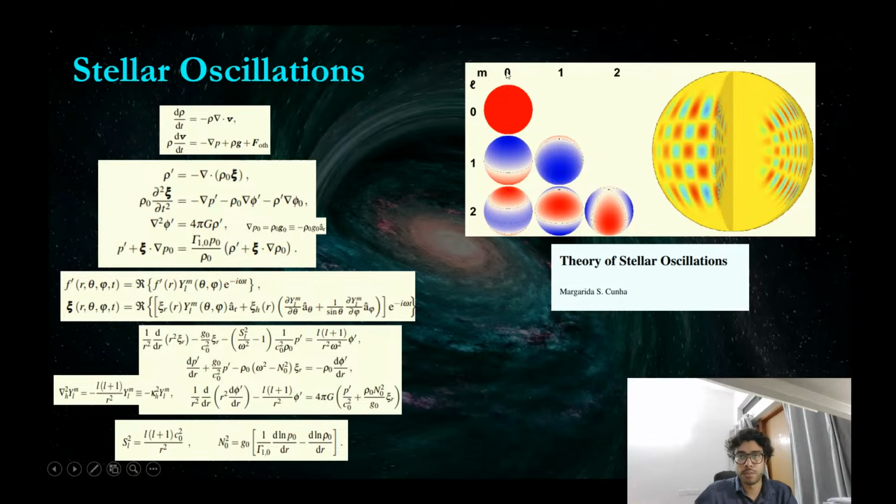So for m equals 0, l equals 0, it will be mostly spherical, right? Whereas if you go to higher l's, it will deviate from sphericity. So one hemisphere will have a lower value, the other hemisphere will have a higher value, and this is how the oscillations will look. So this is basically the physical motivation, but the mathematics is a little bit complicated. Right, so that is it for stellar oscillations.